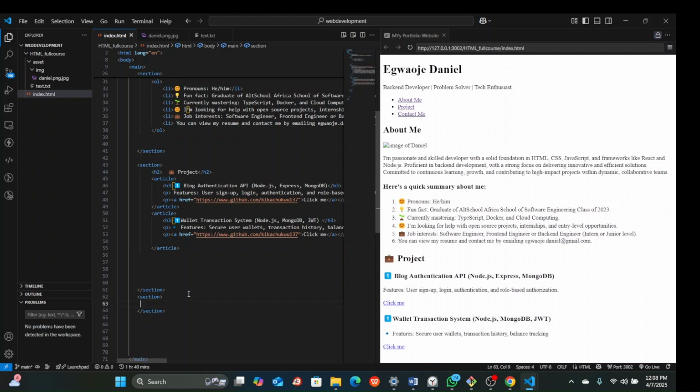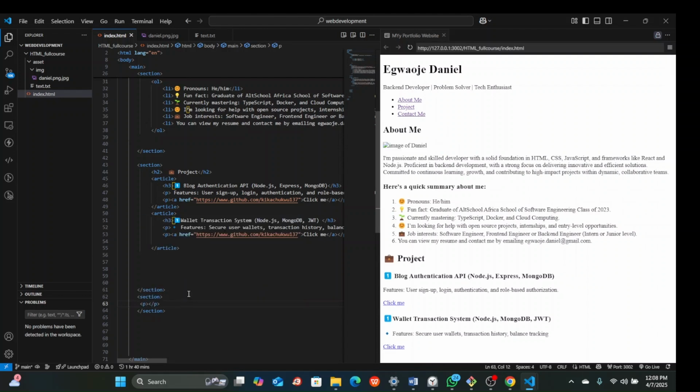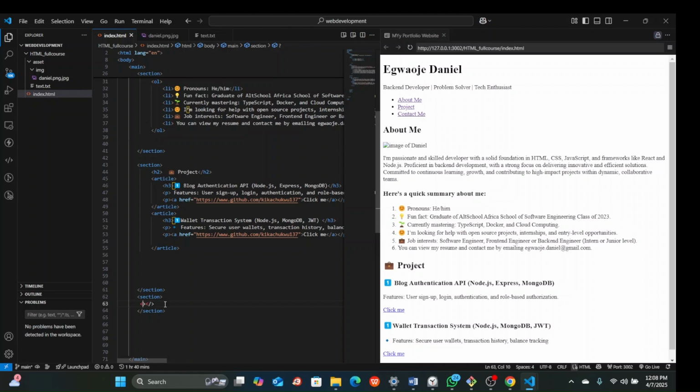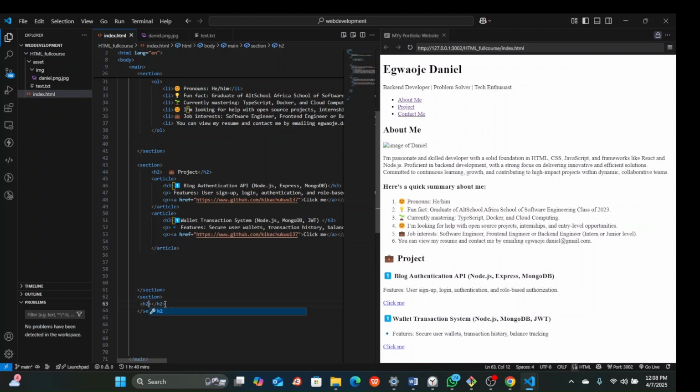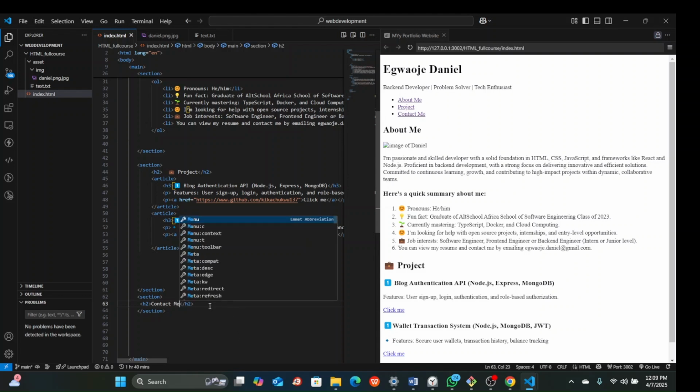So let me just write this P paragraph. Then you can just put my email, contact via email, right? First of all, remember the first thing is the heading, and we said the heading is H2. Good. We've typed H2. Then let's go back. We don't need to even put space here, right? You can just put contact me. Is it contact me we wrote? Yes, good. That's the contact me page, which is very fine and pleasant to the eyes.